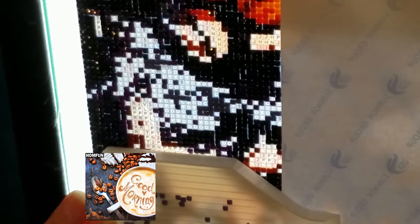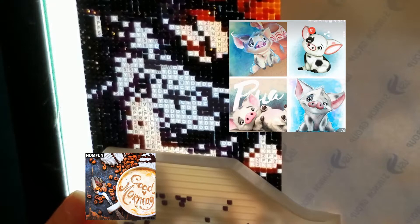Did I show you Pua last week? No, that was Victoria's Moon we did last week. Anyway, I found Pua from the movie Moana — he is so adorable! I'm trying to scroll to it but I have so many on my wish list I can't find them. But yeah, there's four of them to choose from. I just wish he had Heihei with him because I really like Heihei — he's the weird rooster. He's adorable though. I can't remember which one it is that I wanted but there are four of them.